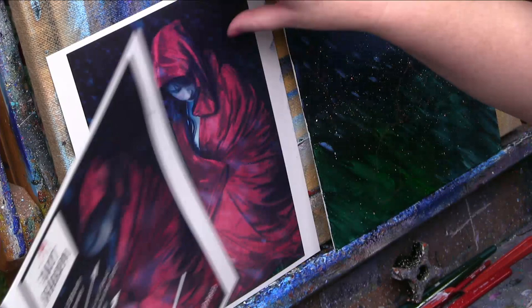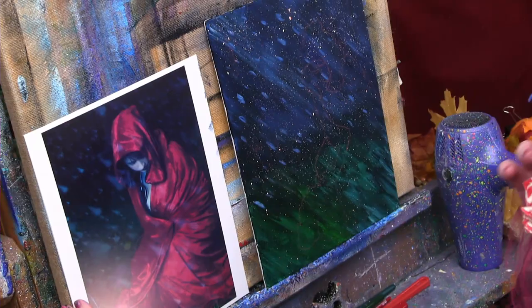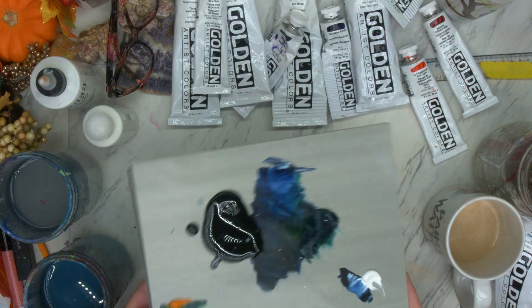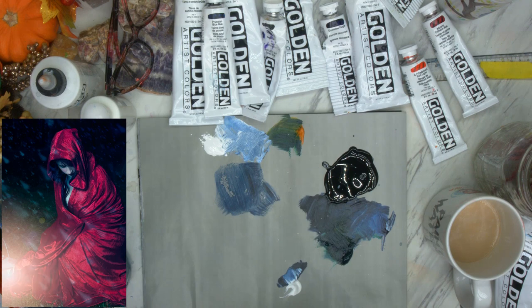Because it's tough to paint what you can't see, which is why I'll be wearing glasses a lot. Part of that is training your eye to see things. I'm still training my eyes to see things. I'm still going there.